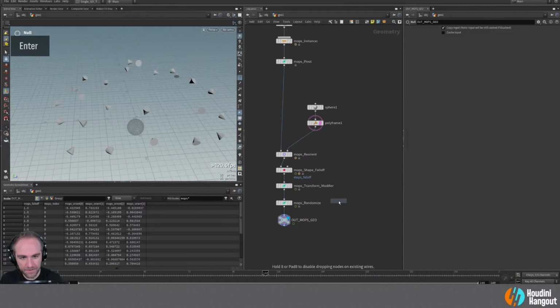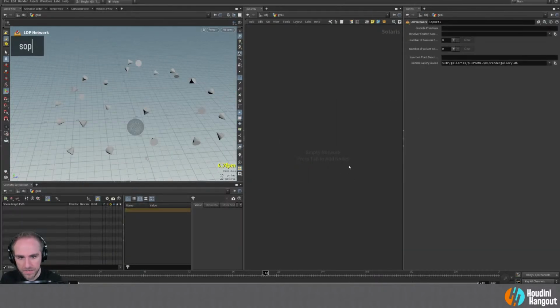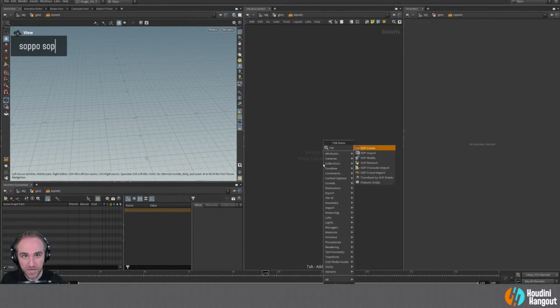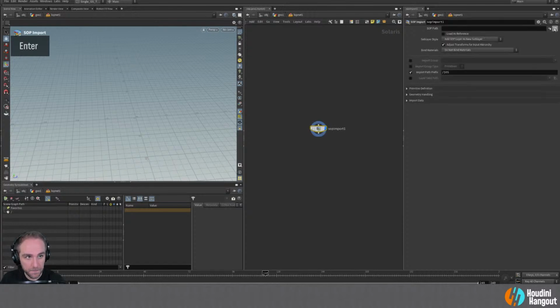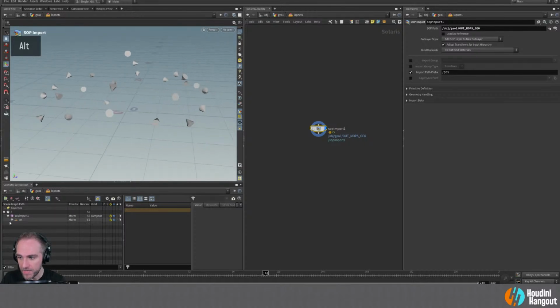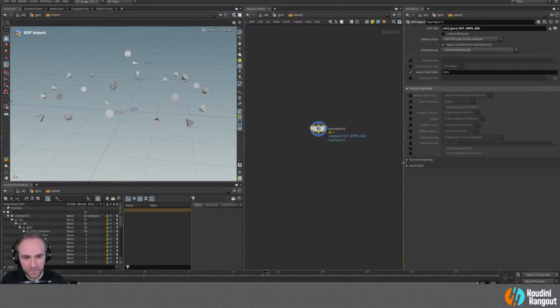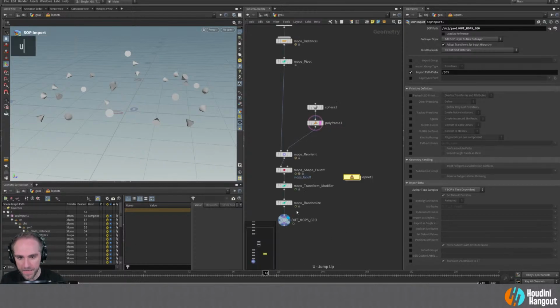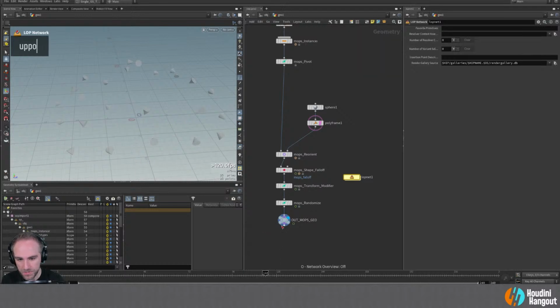I'm just going to put a LOP network right down here. And if we go in here, give it a second. It was just trying to transfer over. So if we do a SOP import here of that geometry, our out MOPs geo should be no problem. It comes in just fine. And here we have our MOPs instancer. This looks a little scary, right? Because you're like, what in the world is going on here? But this is actually from all of these attributes here. And one thing that this is going to be doing is it's going to go away.